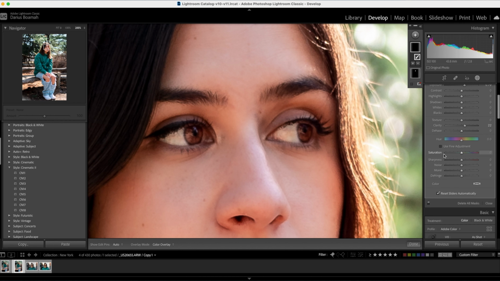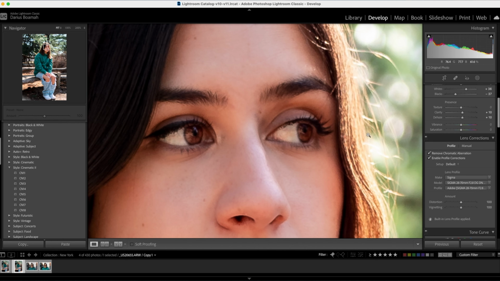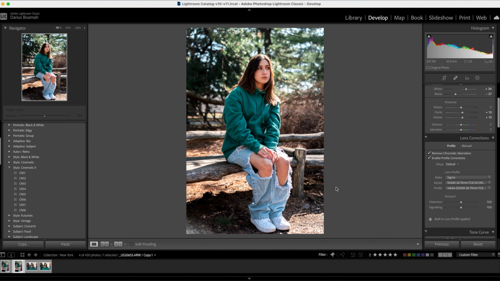And again, Photoshop does have something like this too, where you can do this pretty easily. It's just like I said before, since we're already in Lightroom, this is the way I like to do it, and it's super easy. We can also come in here and change the color if we wanted. But obviously we are not going to do that, so we'll get rid of that. And now get out of there, and boom. That is basically it, guys.